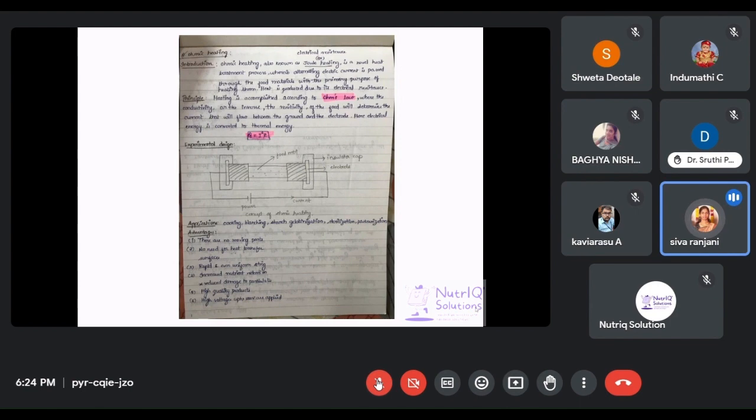You will start making the notes unit wise, but while compiling you will segregate it this way, and you will spiral bind it later. So in the last 15 days while revising, that will be very easier for you to remember also, and to revise. Because suppose you want to revise all the formulas, you just can take that bunch and go through all the formulas of all the chapters. That will be easier. If you mix numericals, then definitions, then you will get confused. So this is how you should segregate your notes, and separately you bind and you keep it. This will be very much useful while revising.